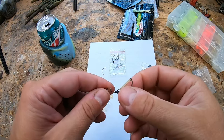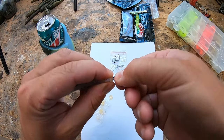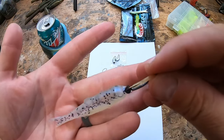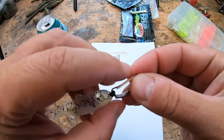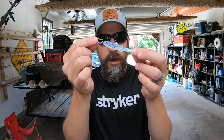And now all you do, Banjo Minnow, corkscrew that. Do the head. And that, my friends, is how you hook up the Banjo Minnow. Bass comes up behind it. Ping. Got him.